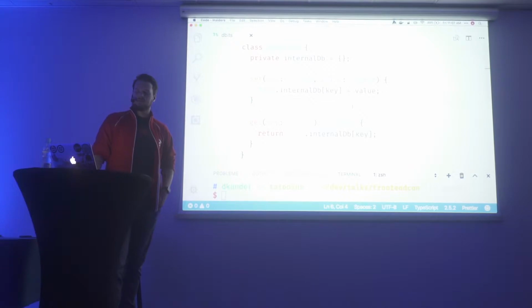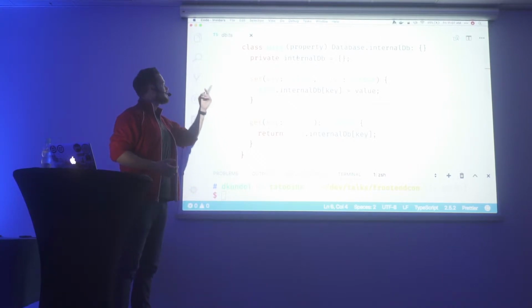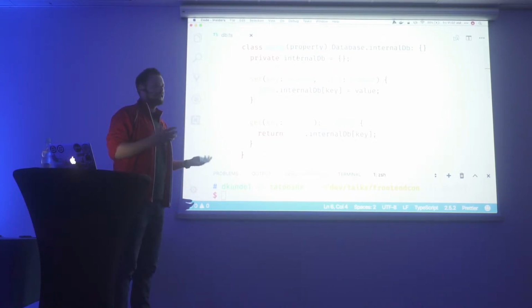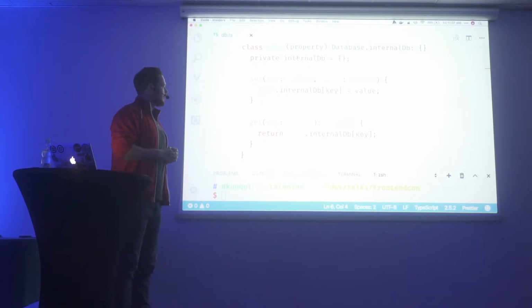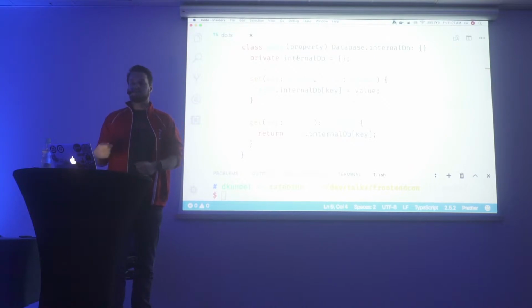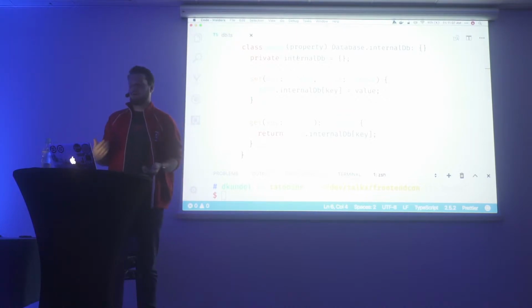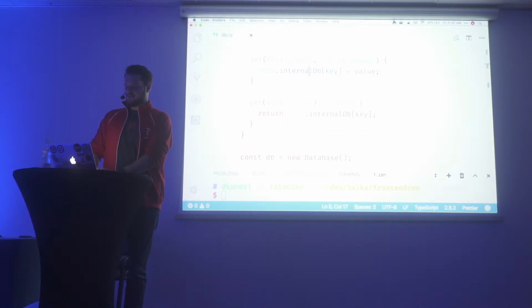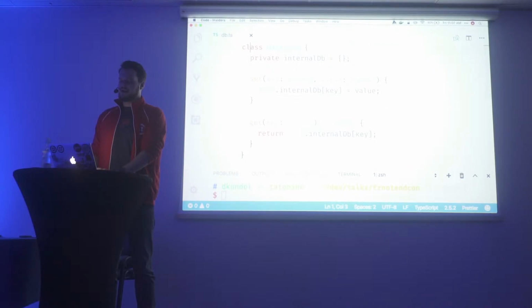And the reason is that TypeScript has no idea what's in the internal DB. So while we can see that internal DB is private and client sets the values and gets the values, so there must be only numbers in there, TypeScript can't go that far, because you might be doing something during runtime or during compile time, somewhere in a different part where you're accessing this. So the reason is that internal DB is typed as just an object without any additional information. So what we want to do is type this internal DB with more information.